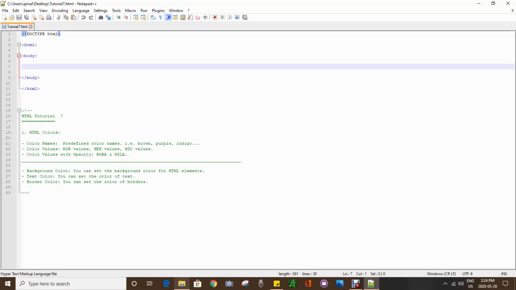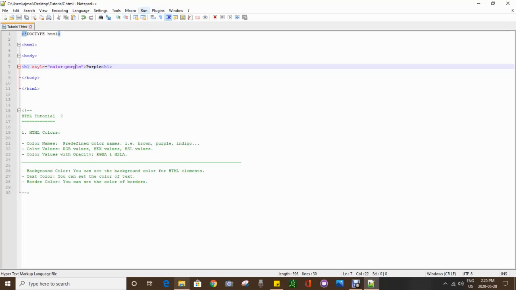Color names. Color name is the easiest way to go. You can use any predefined color name such as brown, purple, indigo, and we're gonna write an H1 and style it as a certain color, and closing tag. So I'm gonna pick the color purple, and the style that you want to apply to your text, the color style, is basically embedded inside your H1 tag. So the way to do that is you just add a space and write the word style equals open quote and the word color and colon, and then you want to write the word purple. That's the name for that color, and make sure to close that quote. So this should do the trick.